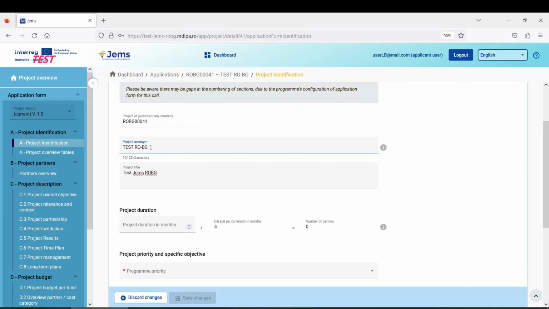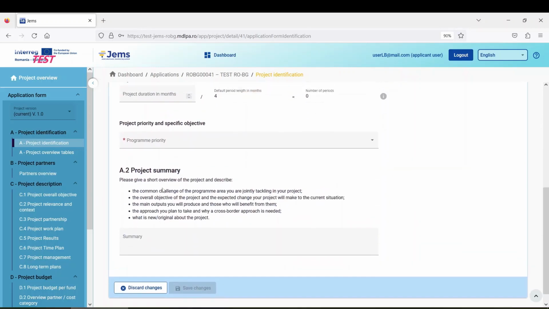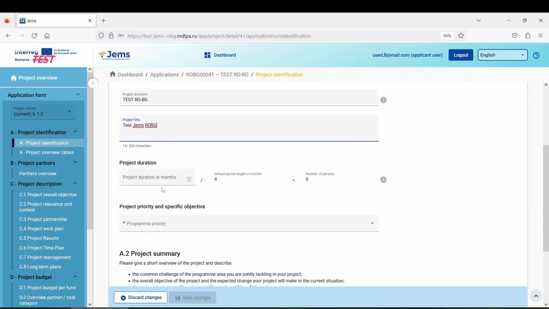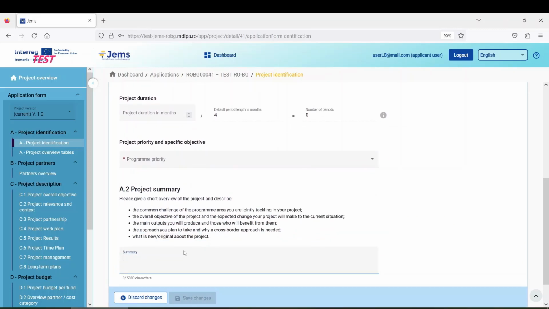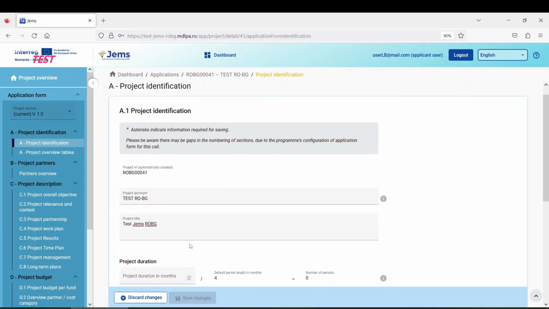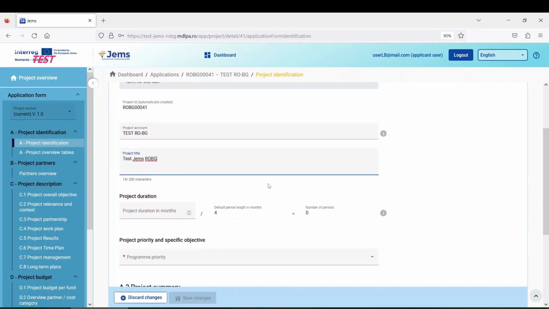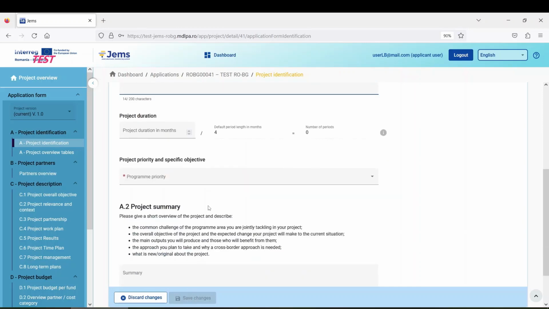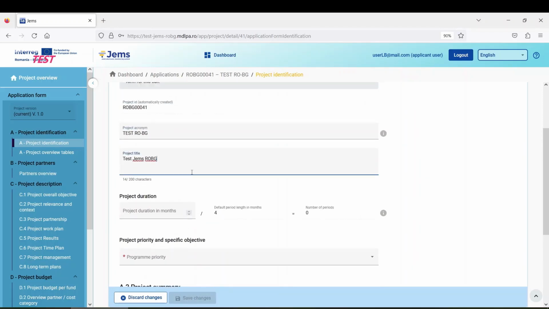For example, the project acronym has 25 characters, the project title has 200 characters, and of course, depending on the field, this number of characters may increase or decrease, and therefore take into consideration to limit the descriptions when entering them in the system, because otherwise the system will not allow you to exceed this number of characters.